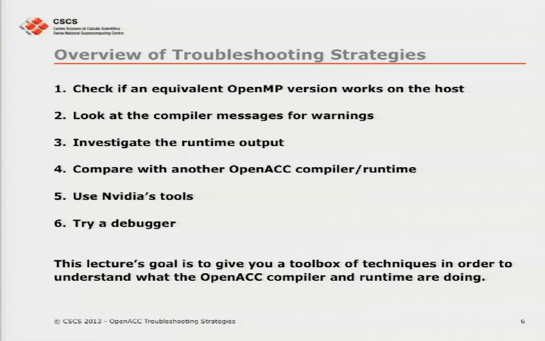How to investigate the runtime output. This is critical. Comparing between different compilers and runtimes, and basically, like I mentioned before, gathering as much information as possible and making decisions based on all the information that's being provided to you. Various Nvidia tools can be helpful, and trying a more traditional debugger, and I'll show an example of this at the very end.